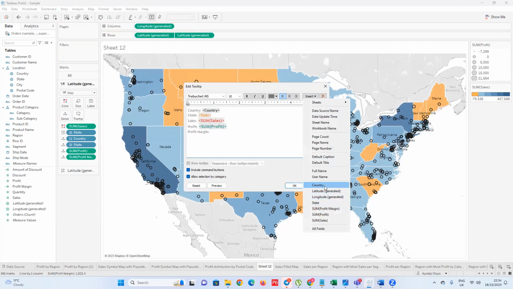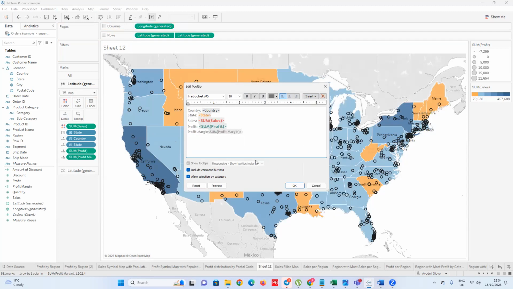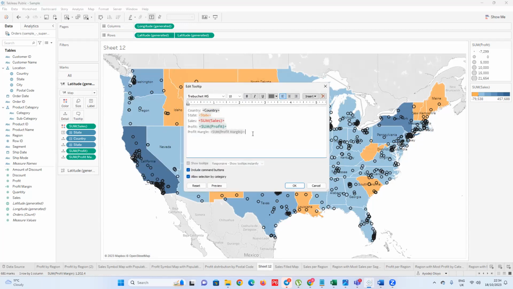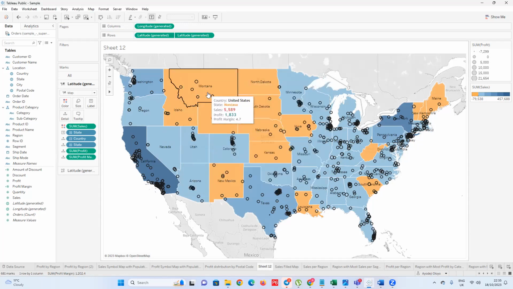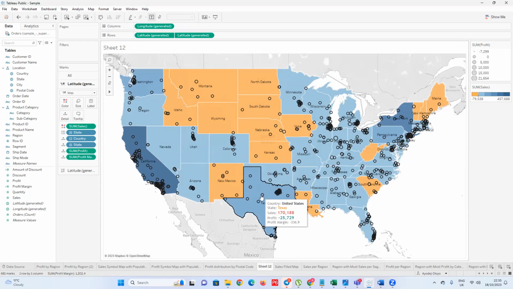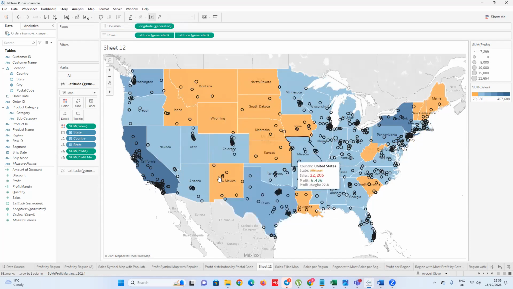If I insert the profit margin now, you will see the value it comes out as. You understand what I'm saying? I put the profit margin, but what's coming out is in decimal places. 4.7. Let me remove this extra thing that's confusing. It's just giving us 4.7, then 4.5, 12.5, 8.0, 20, minus 336.9. That's what it's giving us.